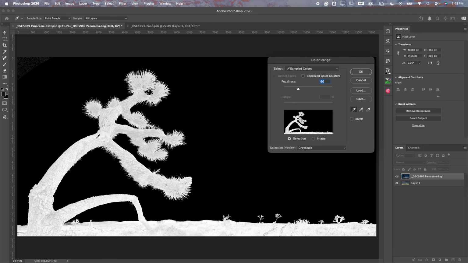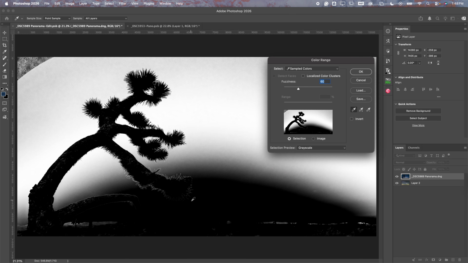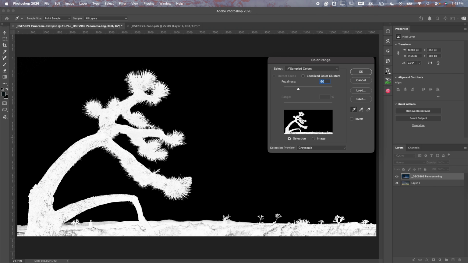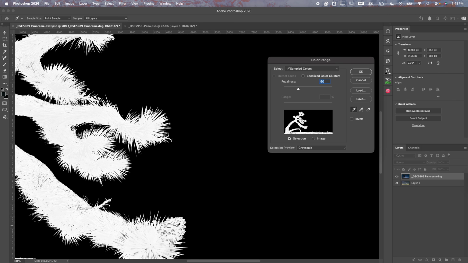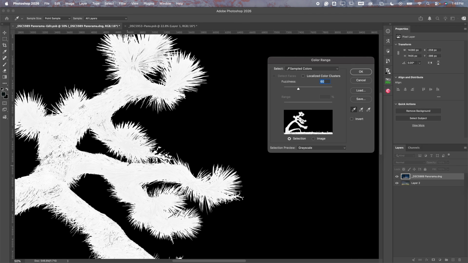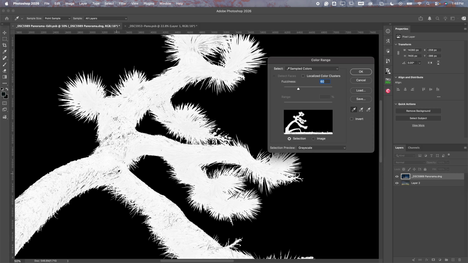It's going to work a little bit better because what we're looking for is a difference between the tree and the background. If I select the background, you can see it starts to fade into the background there with the mask. Of course, this Color Range, if you didn't know, creates a selection, which then is going to create a mask. So anything that's white will be selected, anything that's black will not. So we want the selection with the biggest difference between the foreground, the tree here, and the background, something like this. Now you can see that it isn't perfectly black and white, but I'm going to show you how to change this to perfectly black and white in just a second.